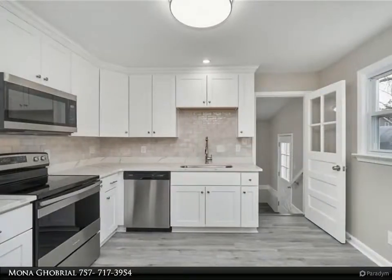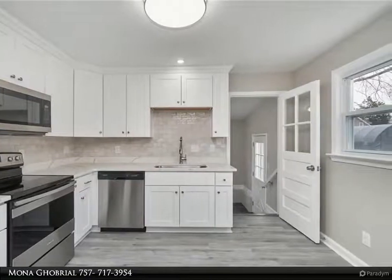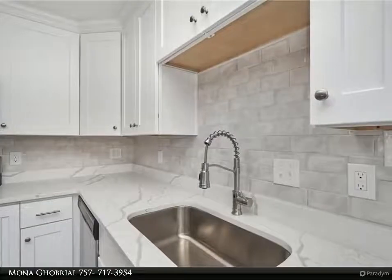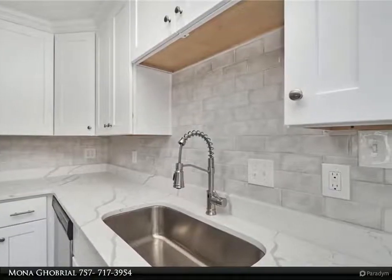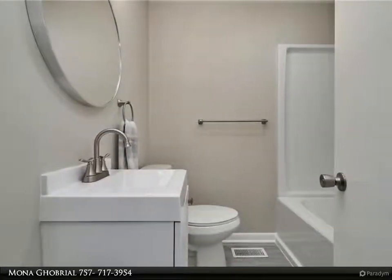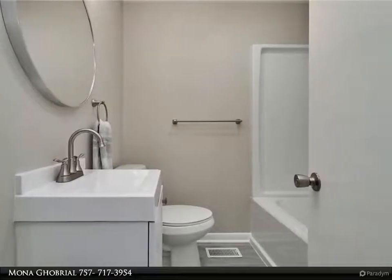There are 2 additional bedrooms and a new hall bath with tub, plus additional nursery and/or office off the primary bedroom. The oversized utility room with washer and dryer is large enough for additional storage space. Enjoy the brand new patio, large fenced yard plus 2 sheds for storage. Plenty of natural light and a brand new HVAC for energy efficiency.